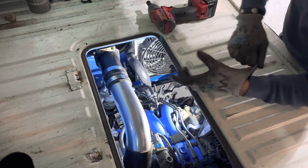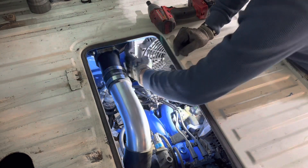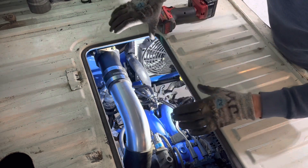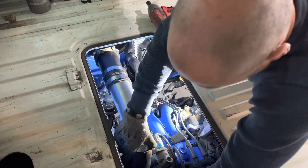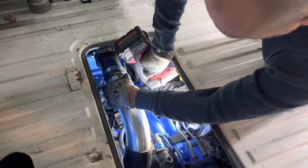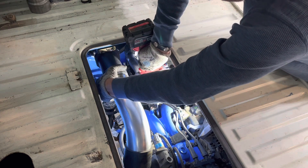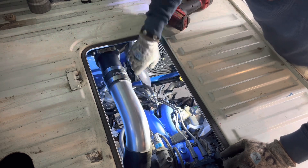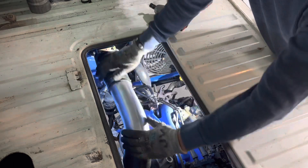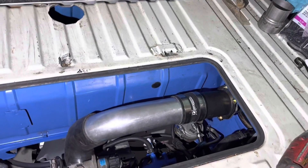I spared you the pain of getting that round disc installed. I took the elbow off so I could maneuver and bend the tubing through that grommet I fashioned, to get it past the radiator. Once I got in there I could turn it around and get it where I wanted it. The mass airflow sensor connector is down below. I've got a short coupling and the tube going into the elbow — everything looks good. I'm going to tighten those clamps. I need a deep-well socket for that. I put the clamps down below so they're out of the way — it's a clean look. I need to buy a couple more clamps, one for the throttle body.